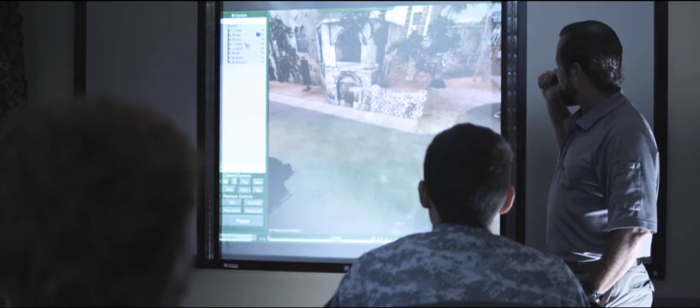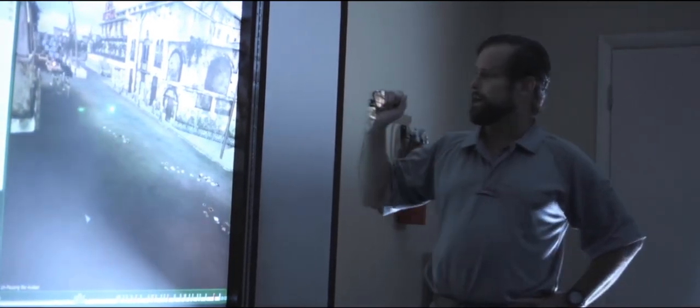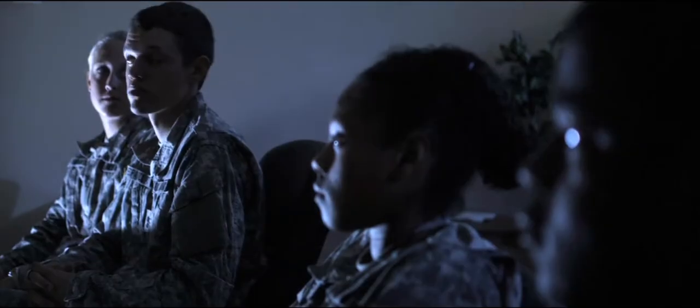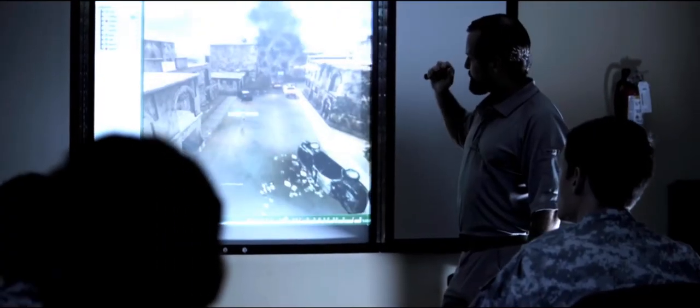Any time you have a system that allows you to have immediate feedback, it just makes your unit that much better. You can stop exactly what you're doing, conduct a good AAR, and explain to soldiers exactly what they need to do on the battlefield. Right here, we're going to focus on what was done right as well — Lewis and Q using good cover and concealment. We're going to focus on the exfil, because the exfil is where we had problems, starting right here with our point vehicle. We stopped in the middle of the street, and everything went south. What went wrong? The driver lost his eyes on the ball and hit an IED. They're in the middle of the street — where's the cover and concealment? And then we're out there for real. Bullets are flying. You have to move. We've got all kinds of lessons learned from this here today.